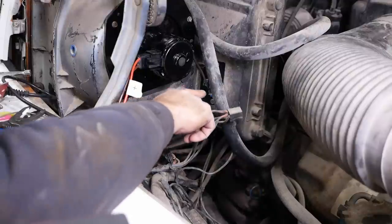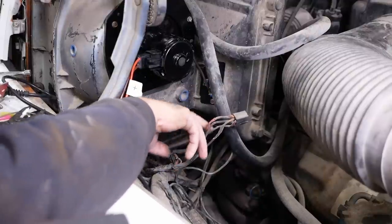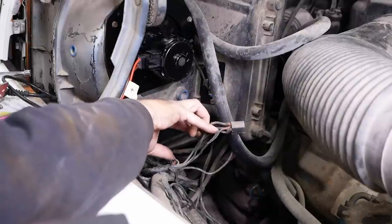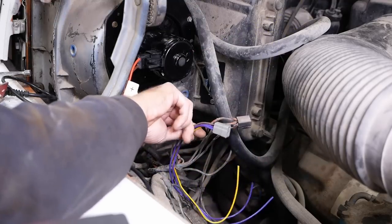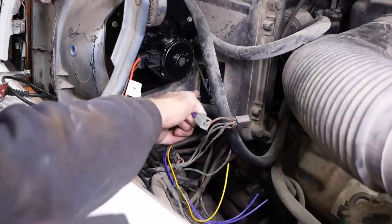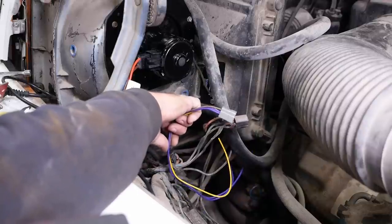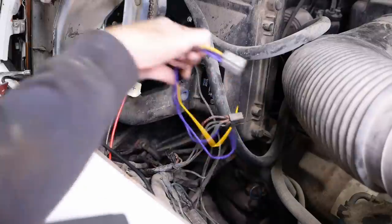You may have noticed I bought a Dorman resistor against my better judgment. That's because I want to replace this connector. The connector itself is okay, but the wires are all chewed up. Some little rodent's been after them. The parts store wanted $45 for that connector. I can buy the resistor and the connector together in a kit for less than I can buy this connector by itself. So somebody figure out the economics of that.